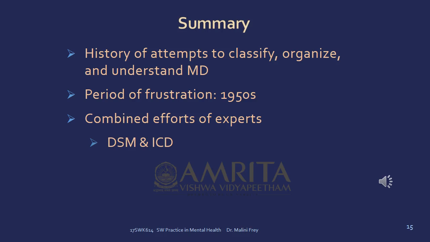And then we come into the combined efforts of experts coming together and forming a system that was unified, that began to recognize particular clusters of symptoms for particular disorders. And there were two efforts and two manuals created from this. One effort was from the APA, who created the Diagnostic and Statistical Manual, and the other was from the WHO, the World Health Organization, who created the ICD, the International Classification of Diseases.